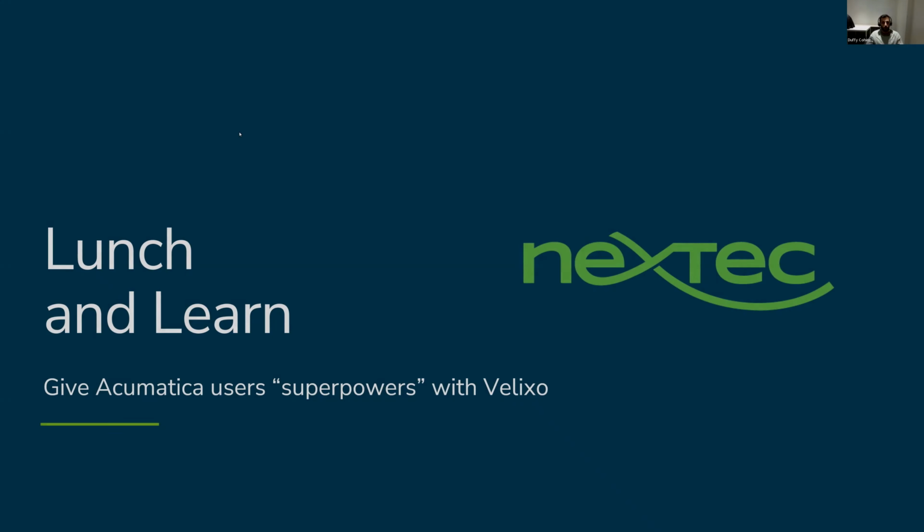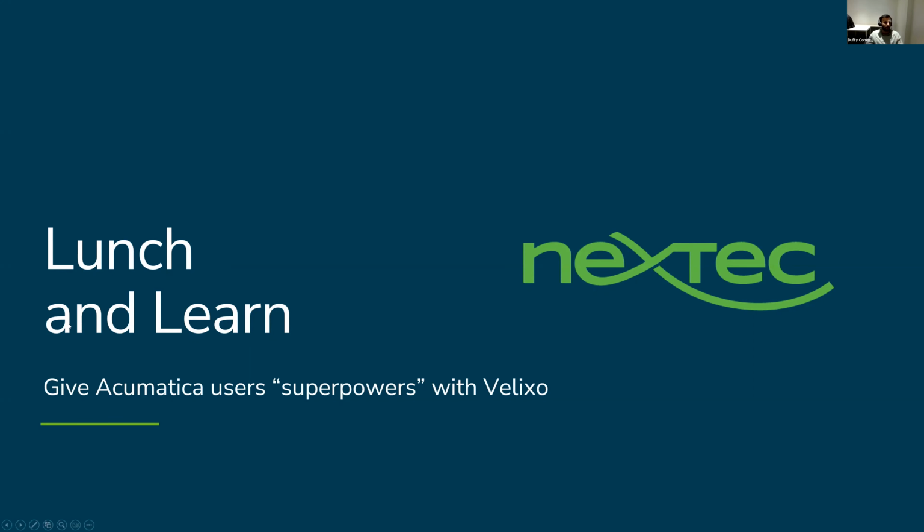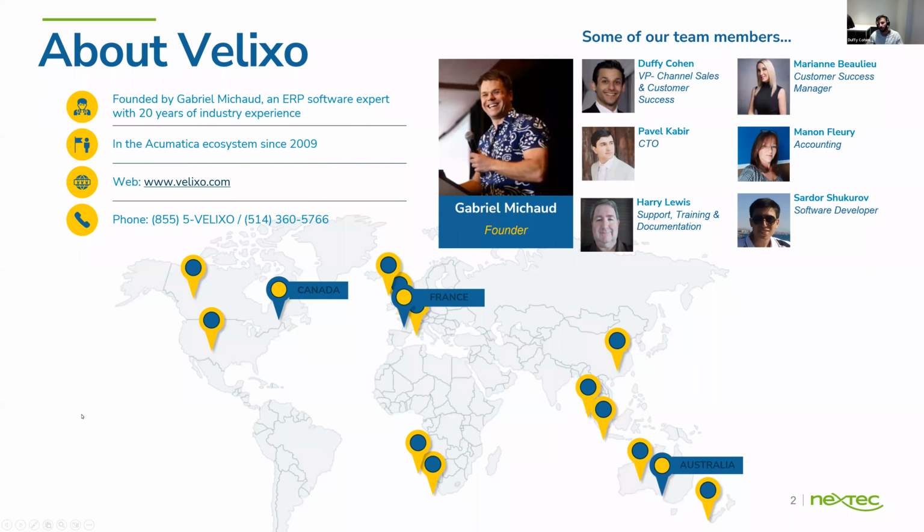So let's get started. What we're going to do today is just run through a simple PowerPoint presentation for about 2 to 3 minutes. And really for the major chunk of the webinar today, I'm going to walk you through the software of Velixo, just showcasing how seamless it is for you to connect your data from Acumatica all the way to Excel. Now, I think I was already introduced as the VP of Channel Sales and Customer Success here at Velixo.